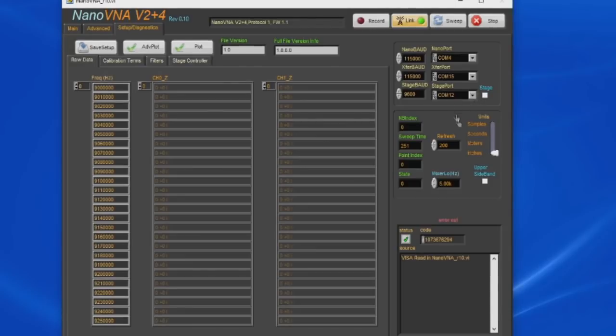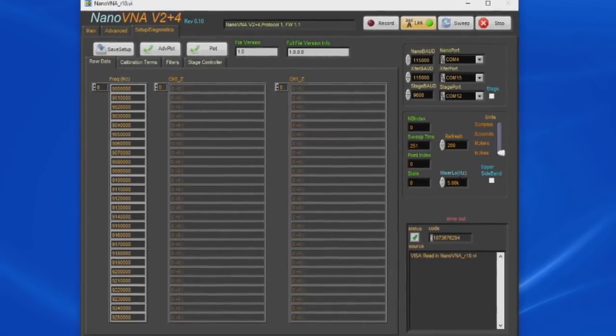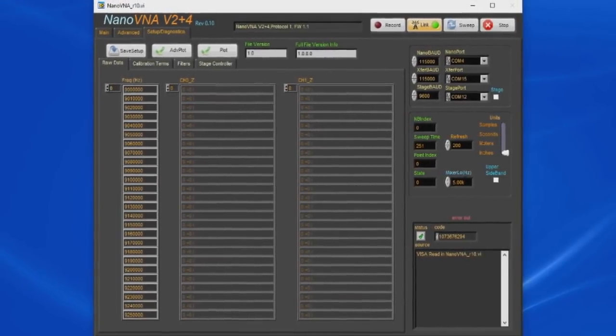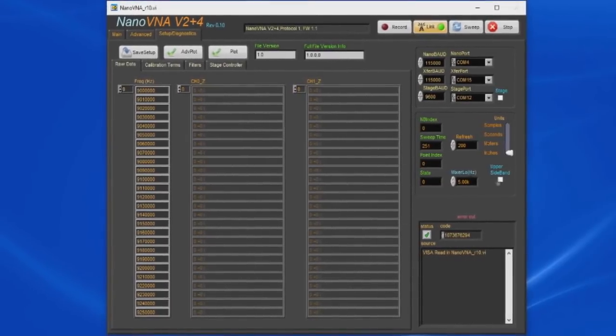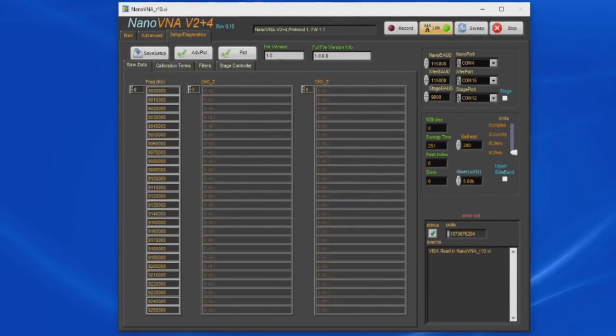Below this we can select the units. Currently I'm defaulting to inches. You can also select meters, seconds, and samples. I also support up and down conversion. So for example, if you wanted to experiment at even higher frequencies than what the Nano could run, I do support adding external mixers. The upper sideband checkbox allows you to select whether we're using the upper or lower sideband for the up-down converter.